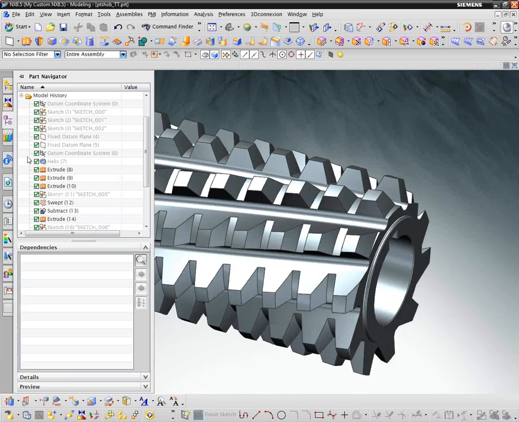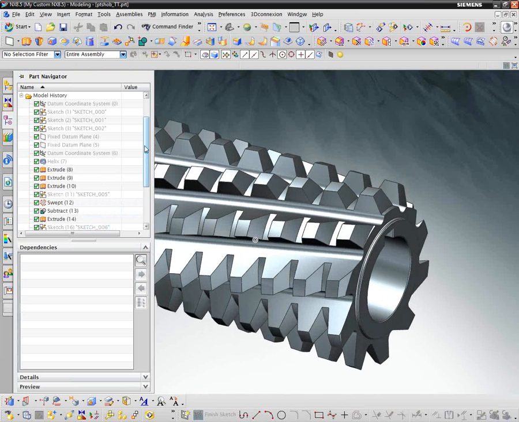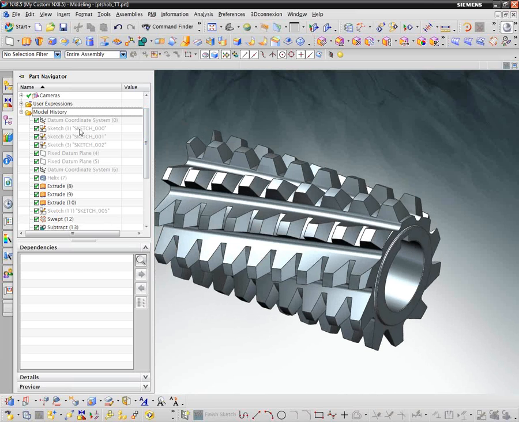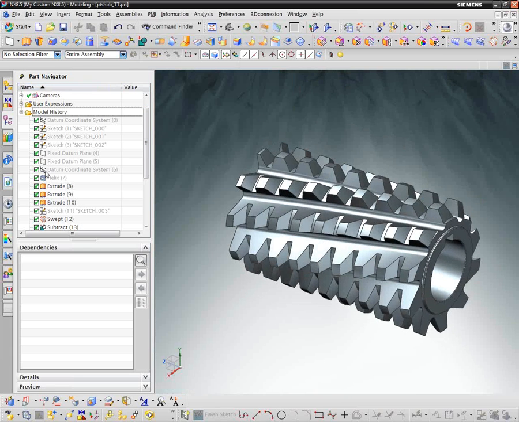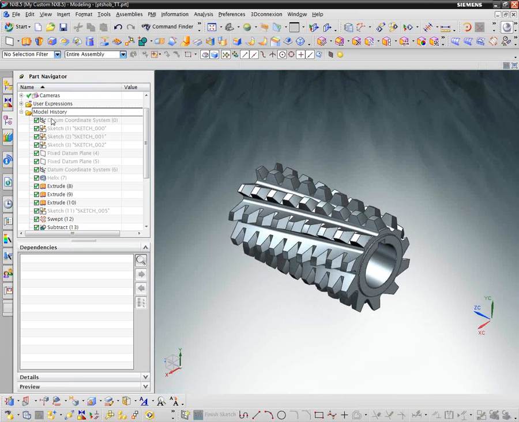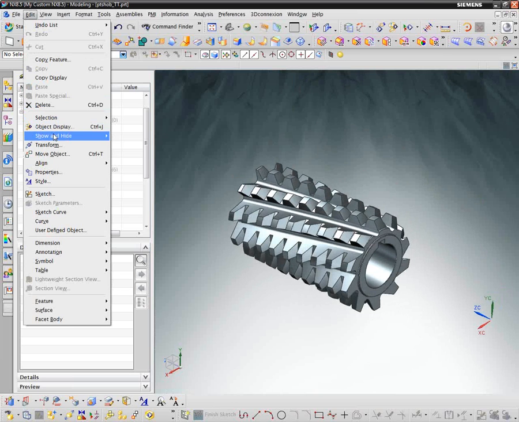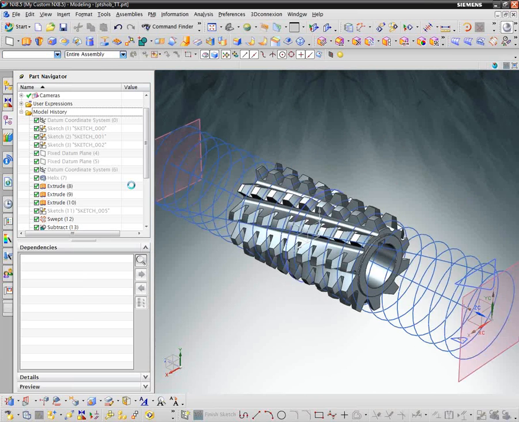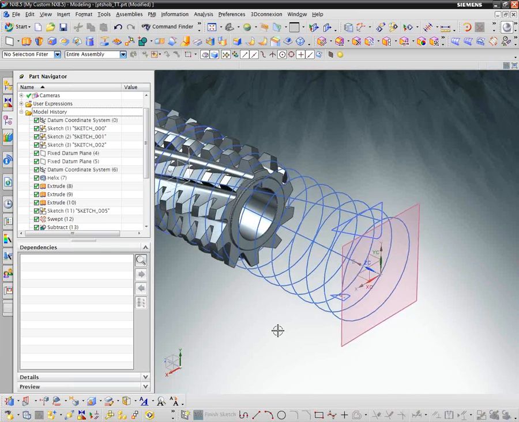One of the things we have to keep in mind up front is that you have to plan in advance for what you want to do. So let me open up my part navigator a little bit here and unhide some of the features that went into creating this. We have a helix here.